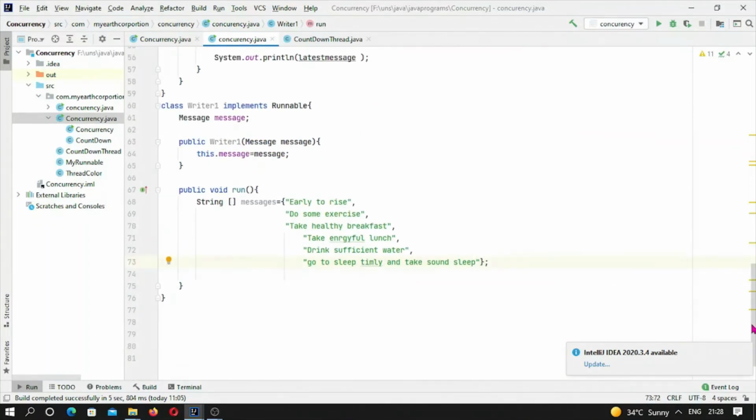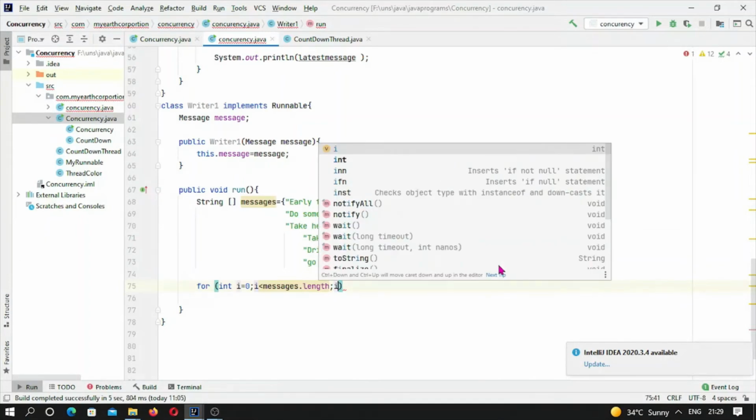and with these lines we have created an array of strings. Now what we have to do, we have to create a for loop. Let me create the for loop. Number of times we have created for loop in our tutorials. So here in the for loop we first initialize the variable, int, started with 0. And what is the condition? It will go till messages dot length, and it will simply increment by 1.